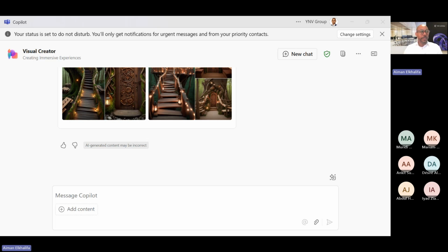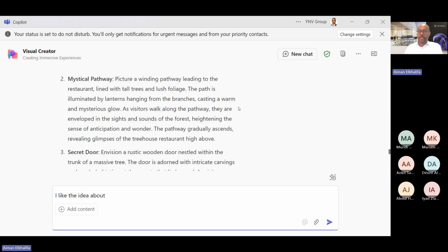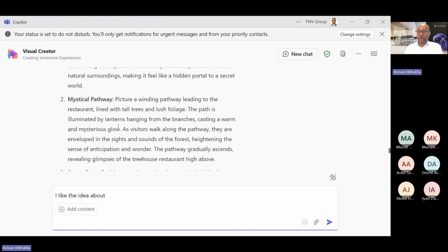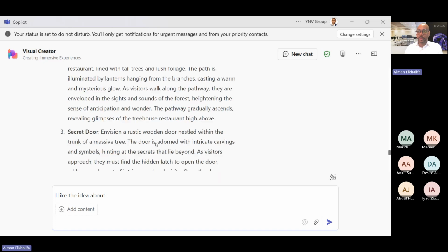All right. You go like, okay, I like the idea about, and then choose one of the 3 ideas suggested here, right? Casting a woman. Okay.